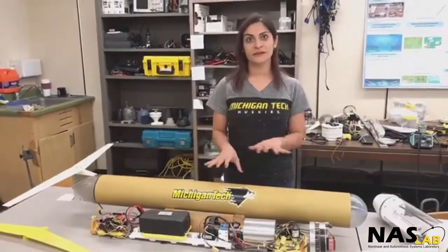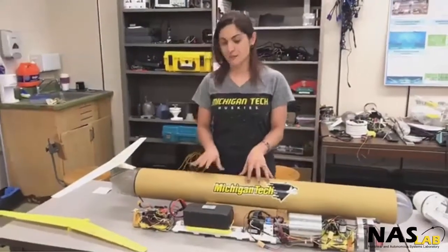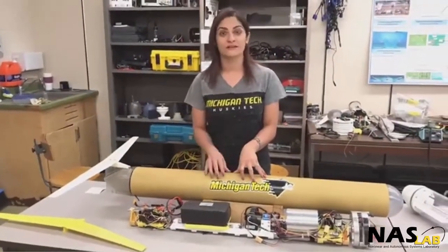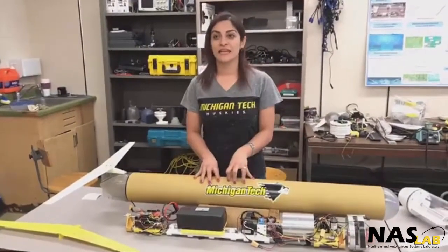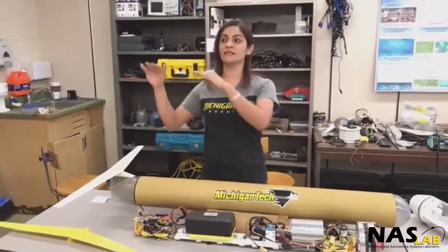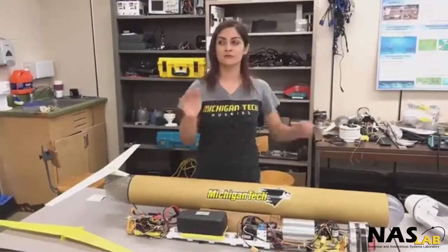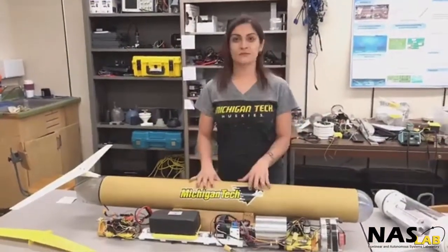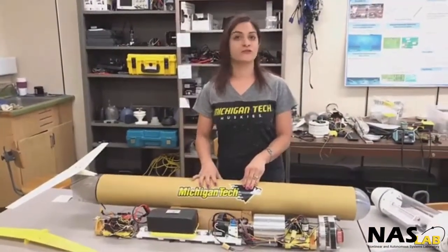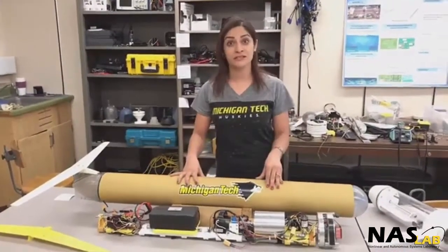But what we are doing here is linking these two together, because our glider is specific to shallow water and crowded areas. To maneuver there, you have to be highly maneuverable, and we're using those linking motions and part of that spiraling as our turn in our linking maneuver, so we can manage to go through obstacles. So that's what makes this glider very interesting. Of course, we are low cost, and this is built at Michigan Tech.